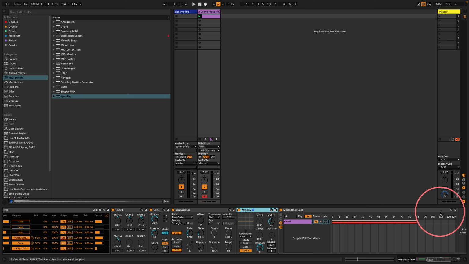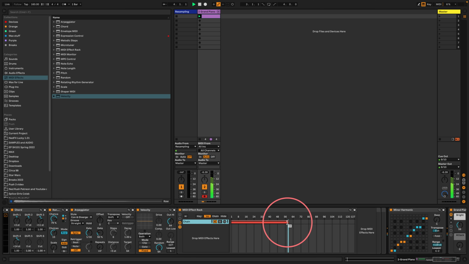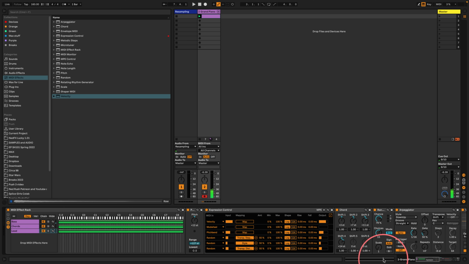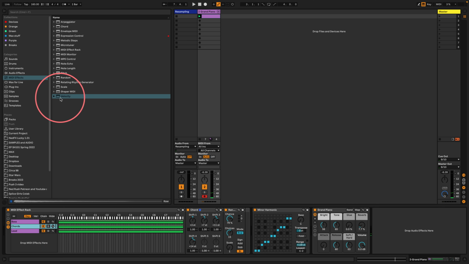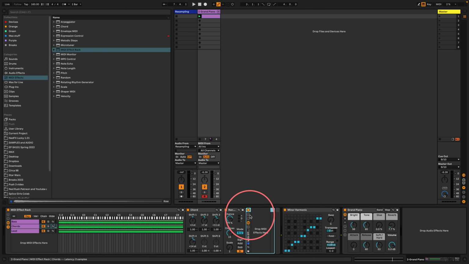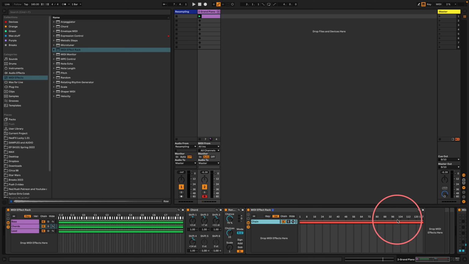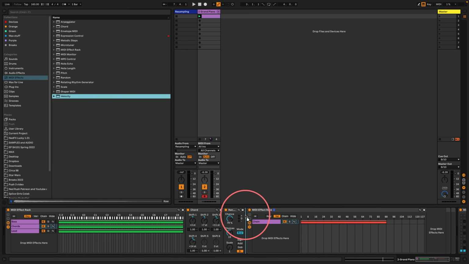That's just going to randomly select a chain that doesn't exist, which may create some gaps in the phrasing. And in fact, let's do that for the chords as well, just to give it a little bit of ebb and flow and not just hammering out notes constantly. So let's create a chain, go to velocity, pull that down to about 88, get the velocity plugin, put it at the end.